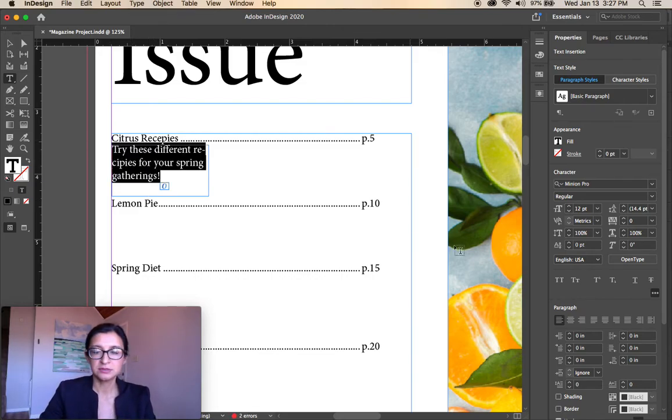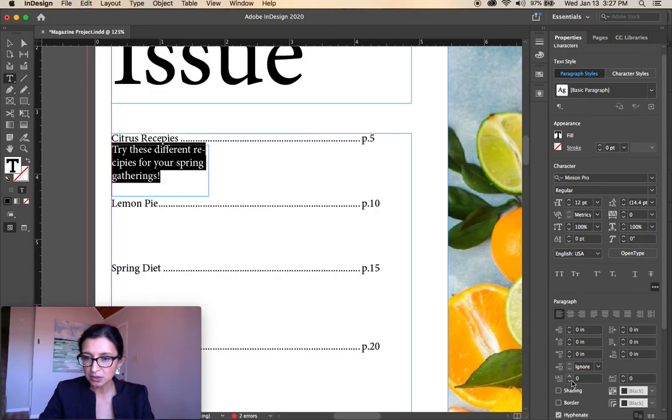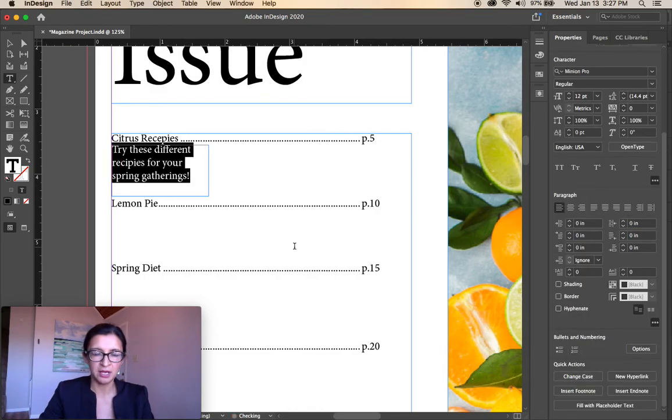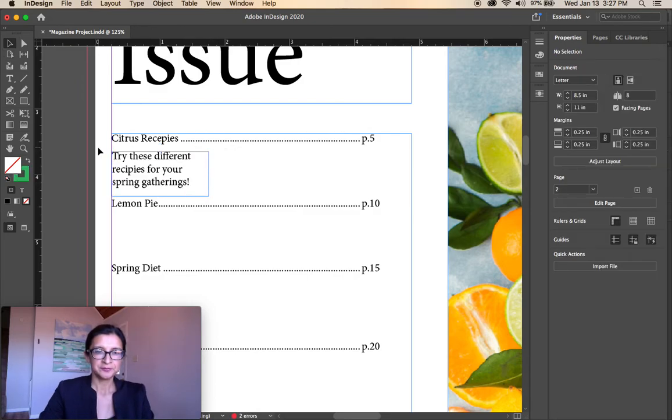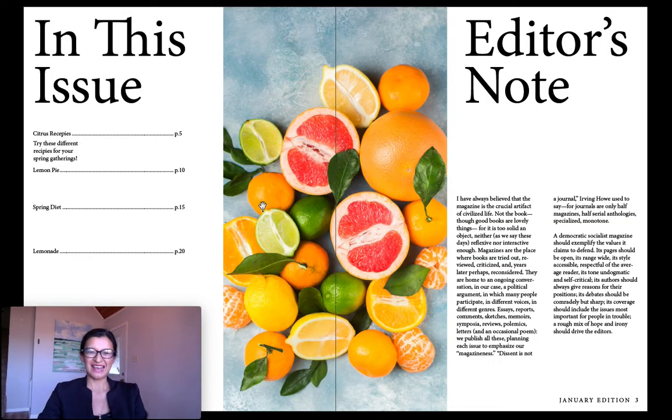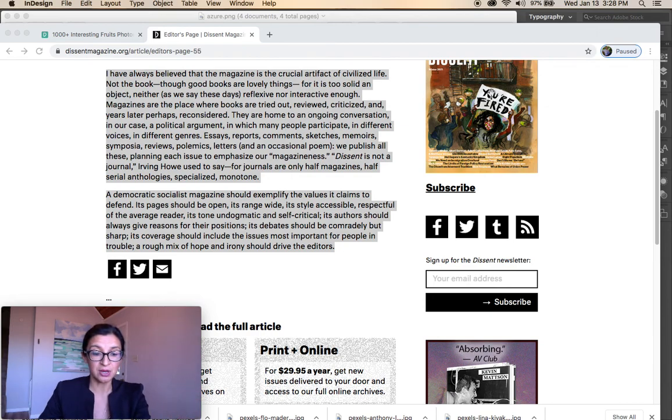Okay, so let's do the non-hyphenate, and let's see how it looks so far. Shift W. It's getting there. Okay, so those are the two things that I would really like for you to focus on. I really want you to play around with the tabs, and I want you to link two boxes, okay? Other than that, you are free to do whatever it is that you would like.